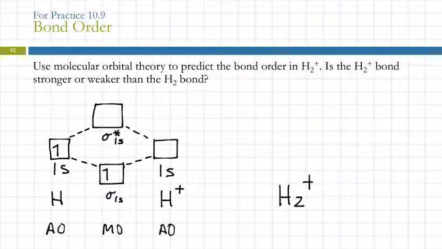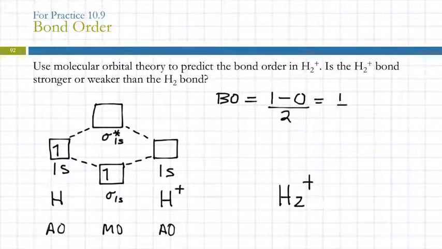Now that we have that finished, we do the bond order. How many electrons in bonding orbitals? One, just this one. How many in antibonding orbitals? 0. And so we divide that by 2, and we get 1/2. That's the bond order, predicted bond order for H2 plus. Should this molecule exist based on this, or this ion? Yeah, it should, because this is greater than 0.